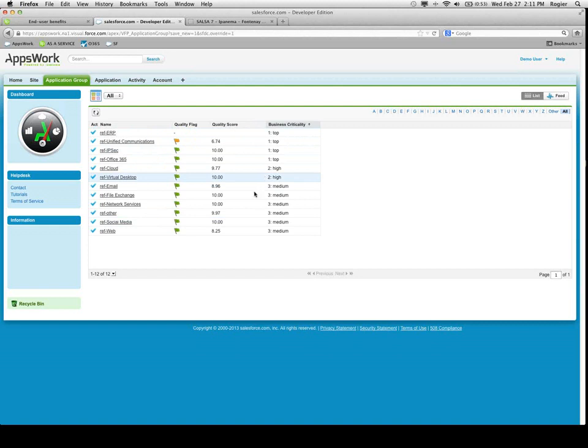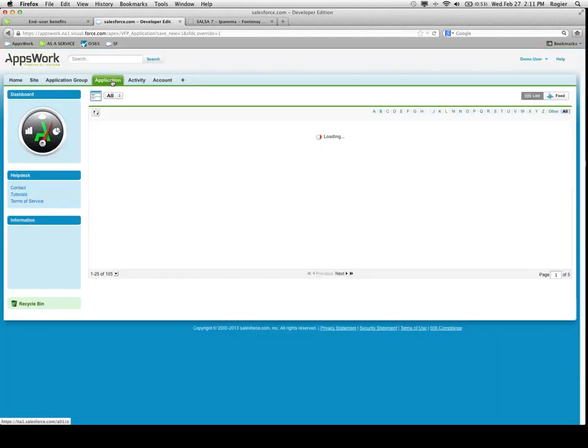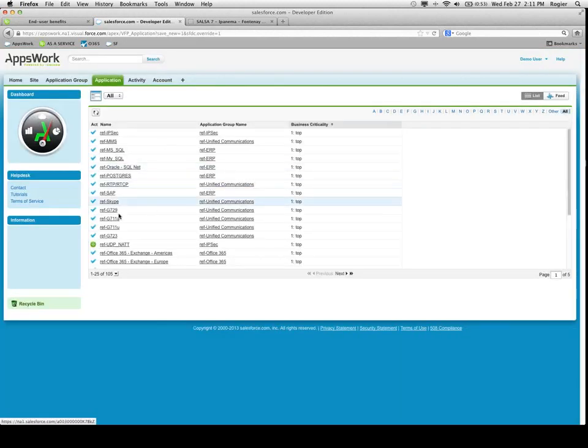We can also deep dive into different applications that are part of, let's say, the unified communication group, as you see. Out of the box, there are about 100 apps that are supported, but if you have your own proprietary applications, you can also add them in the service portal and report on them and control them. You'll also have information about the change of application performance, and some information about your account.